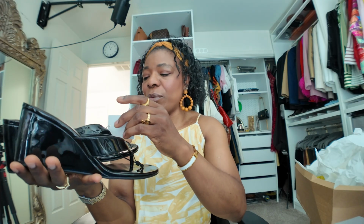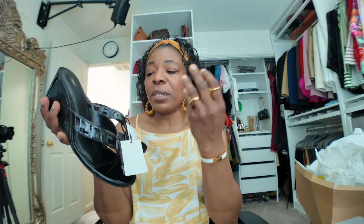If only Zara just made this in leather. I think the technology for that cushioning is called the Airfit Technical Insole Foam. So that's the technology that they put in there. It has that foam there so that your foot bed is not feeling that bad. So this is this one, and hopefully I'm showing you. I'm going to make sure that this looks good on the side, or put it on the side so you can see. But that's that, and on to the next one.